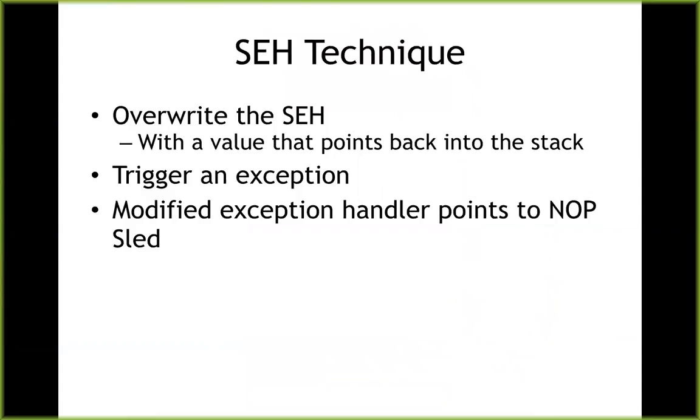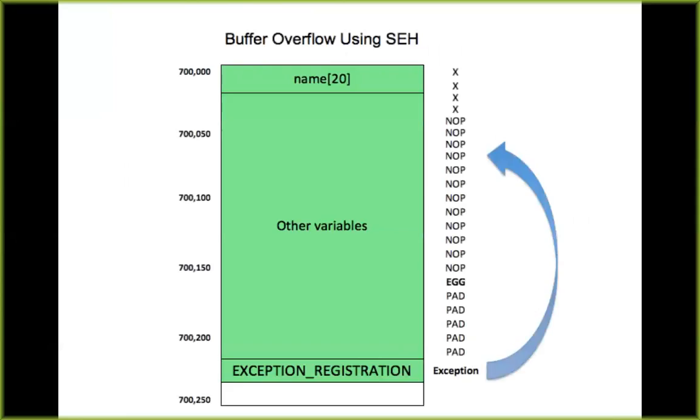One of them is to overwrite the structured exception handler. If you do that, then you do not control the EIP directly. You change the pointer to the exception handlers. Now you have to trigger an exception. Do something illegal that will trigger the exception handler, and then you get in. So that's this one. You write into the exception registration record, then you trigger an exception. And when you do, it'll jump down to this handler, and you point that to your NOP sled.